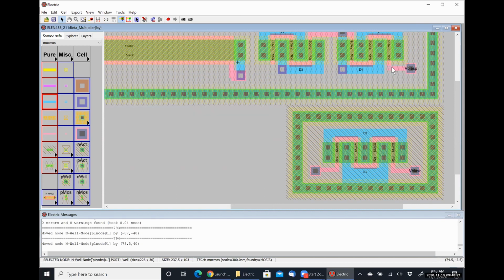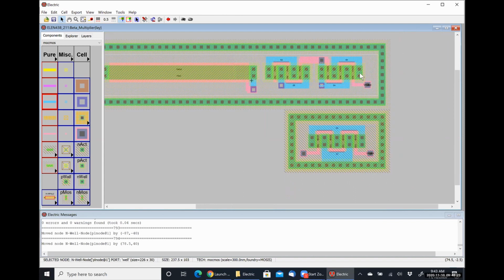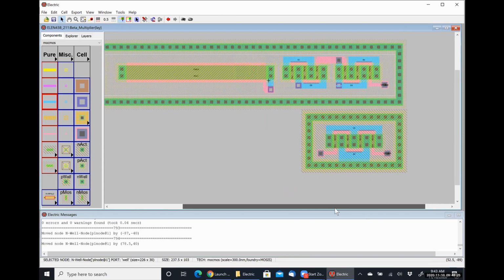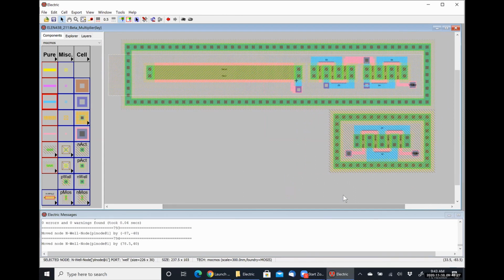I gotta make sure that this is all hunky-dory. And it's definitely not going to be like that. So I need it to be giving me metal 2.